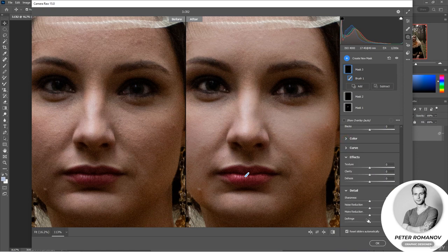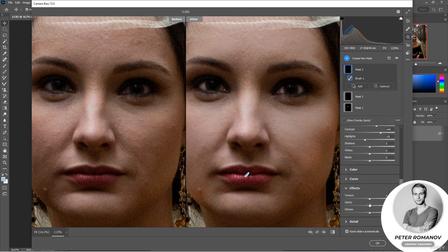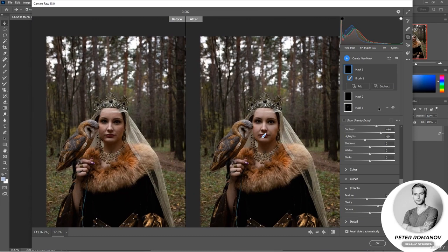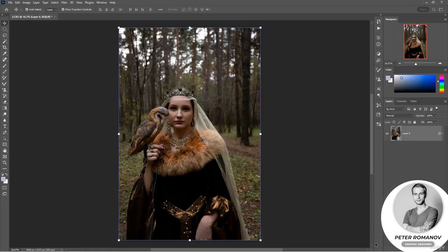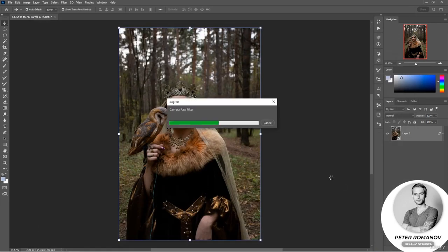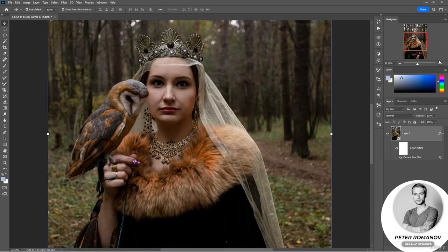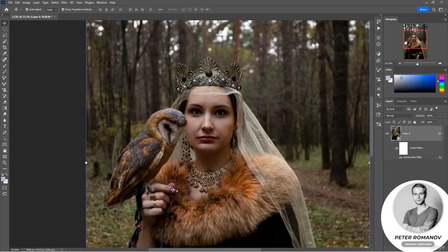Well, in the same exact way, you can create any number of pins and apply certain settings to the areas that you have selected. Thus, you can change the color of the eyes, or the lips, and add the sharpness of the eyelashes, add maybe some makeup. Well, whatever you want. I click OK and go to Photoshop. Now we can save the result. By the way, if you want to get a different eye color, then just choose a different color, more suitable, less active perhaps, or work with the settings somehow.